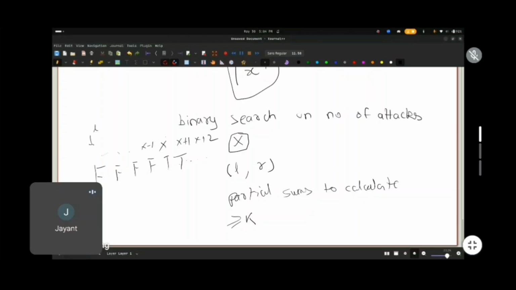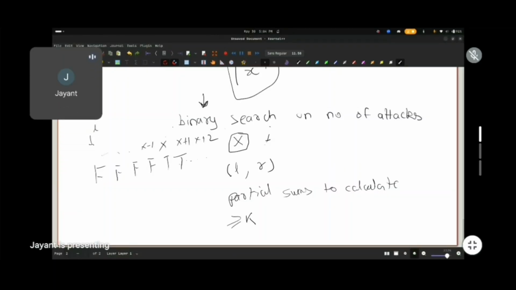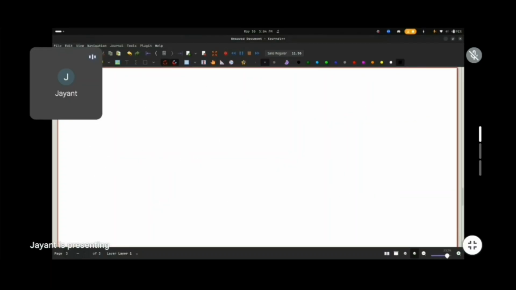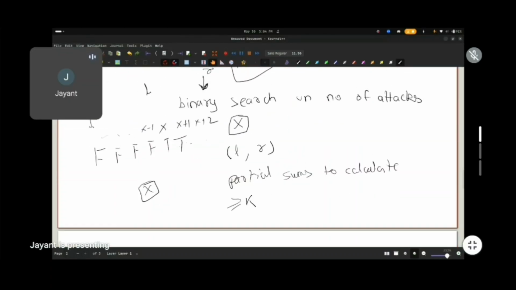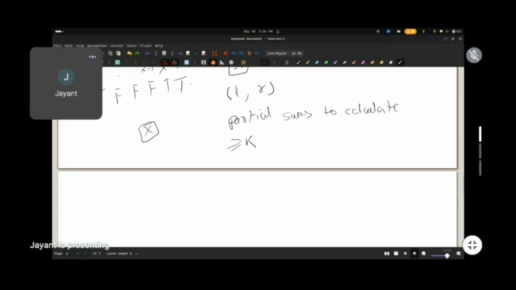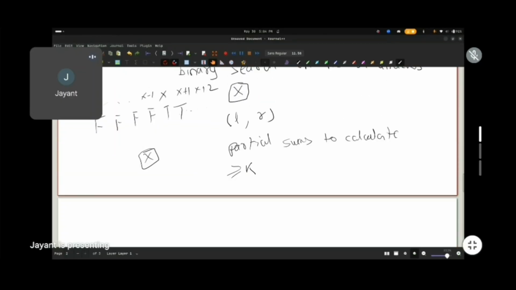I have a left pointer here and a right pointer at the end. If I know that it is greater than K, that means I can still get a better answer if I update R, so I'll update R. If it's less, then I will update L, and so on. Eventually you will get your correct answer based on the number of attacks. So I will let you implement it once. If you still aren't able to, then you can ask for the code.